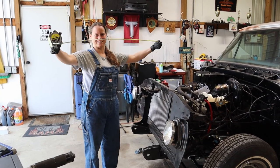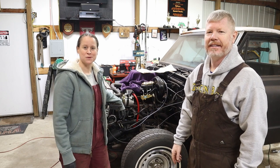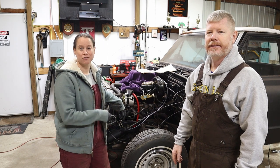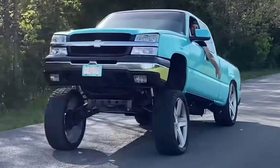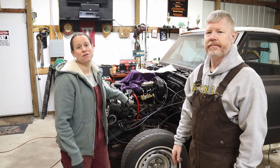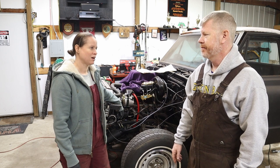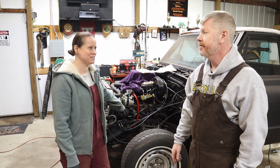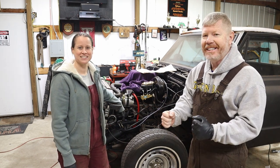Get the measuring tape! Hey friends, welcome back to the shop for another Herald episode. Today, we're gonna tackle the front suspension. Now that we've done the rear, we gotta get rid of that Carolina squat and make sure that we're in perfect alignment front and back, which means a lot of really heavy lifting to get this old heavy steel out from the front. It's gonna be fun.